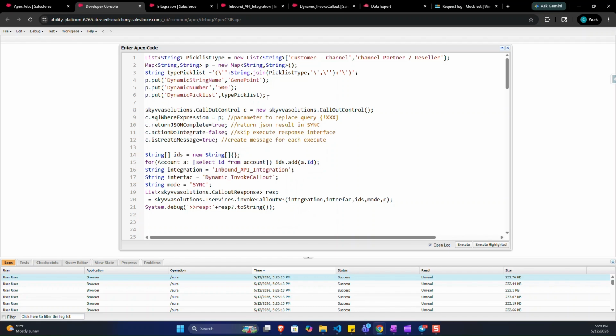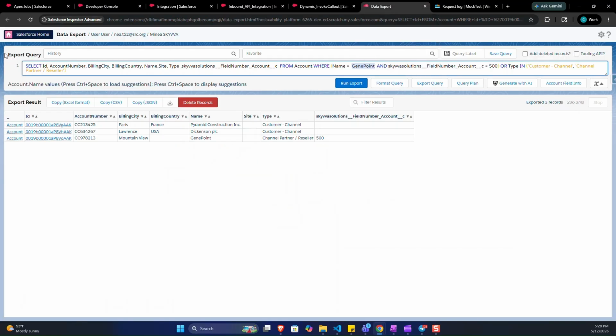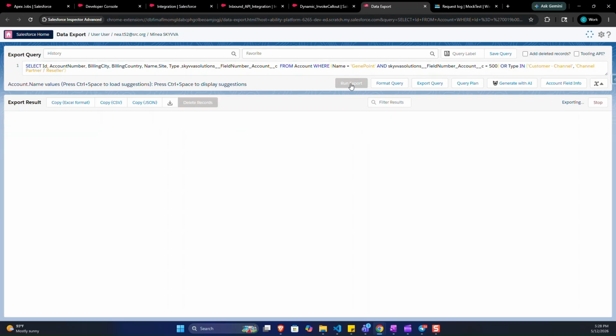Once the parameter values have been defined, we can filter the records in Salesforce. Here is the filter query we have configured using those parameters. After run export, we got 3 records.